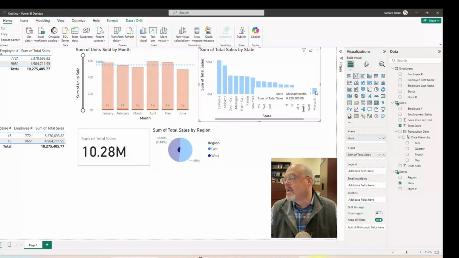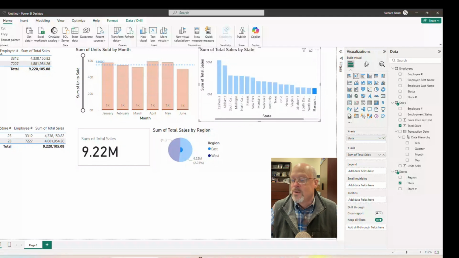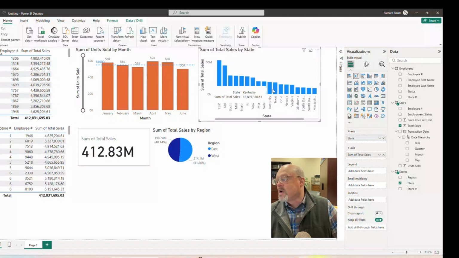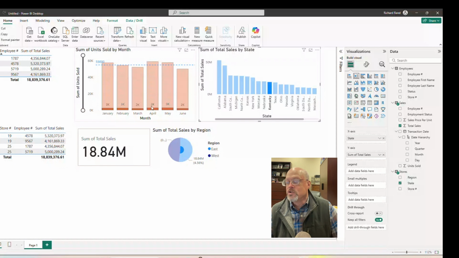That's Massachusetts. We've got one store for $9 million in sales. We had Kentucky. It shows you the sales for each month, shows you that we had 5 employees and we had those spread over 2 stores. So a lot of information. When you click this, things are all related to each other, and you can sort of see how the different visualizations change as you manipulate some of these other options.